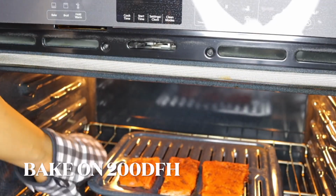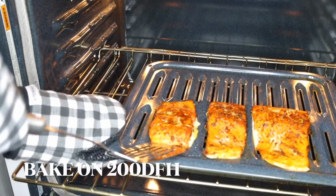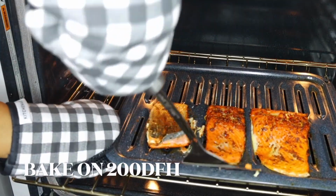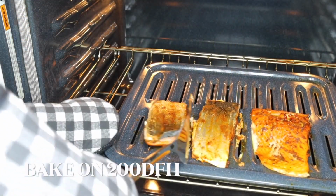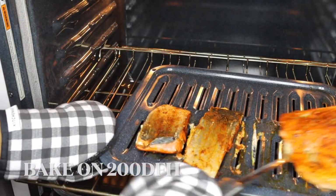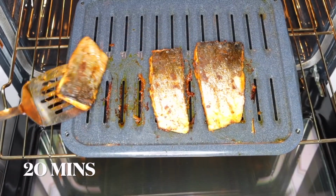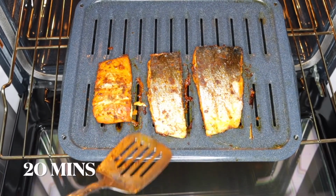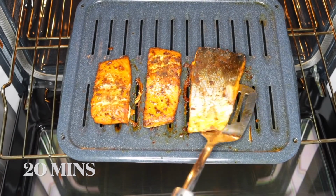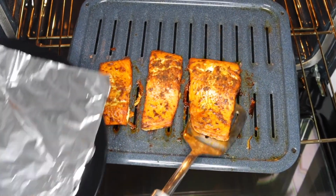So I'll just set it in there for like 20 minutes. After 10 minutes, I'll just check, turn, flip. After 10 minutes, you come back after 10 minutes again, you flip. So it really cooks from both sides, and you can leave it for 5 more minutes after, so it really gets crispy. So after, you can come back, you see how it looks. It has been cooked from both sides. You can just leave for like 5 minutes again to have it crispy. Really tasty and crispy, yeah. So this is it, all done.